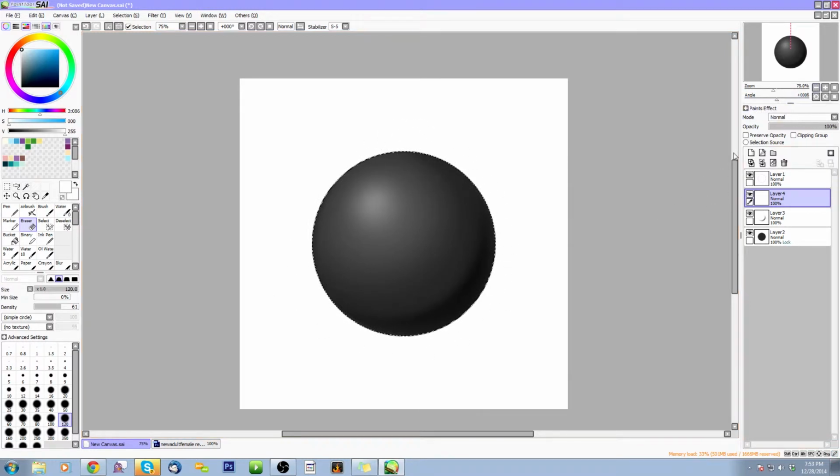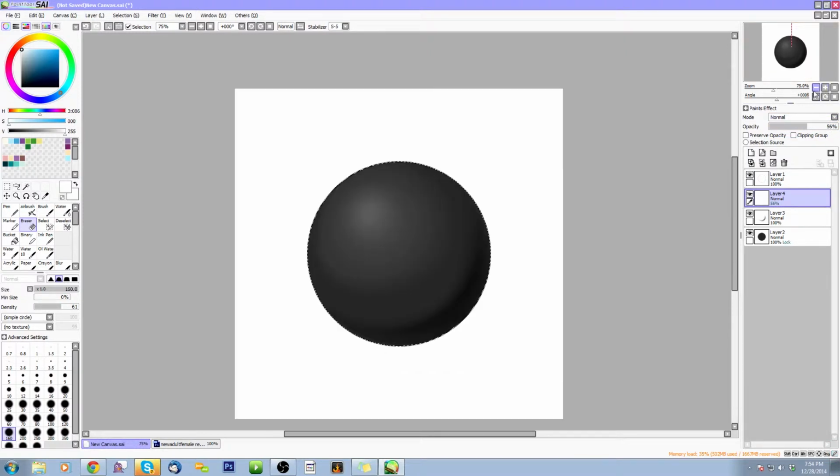Alright, so once that's erased, how I like it, I'll lower the opacity a bit more just so the highlight's not too bad. Obviously, you can use some judgment on if it's a shinier surface or not, or if it's dull. Add a stronger highlight, add a cell shaded highlight afterwards. That's just for the base.